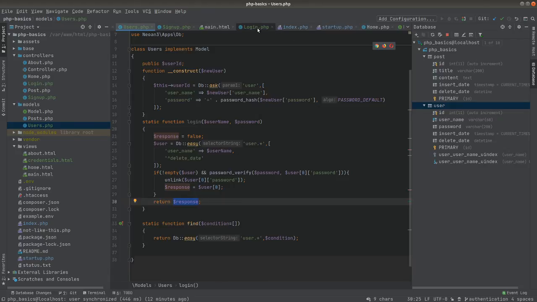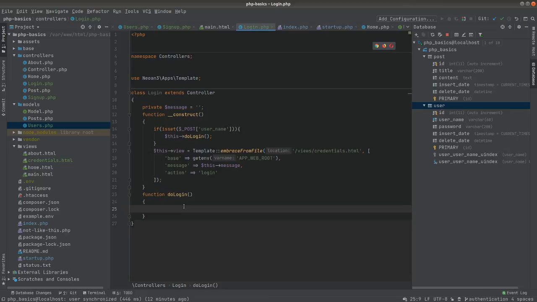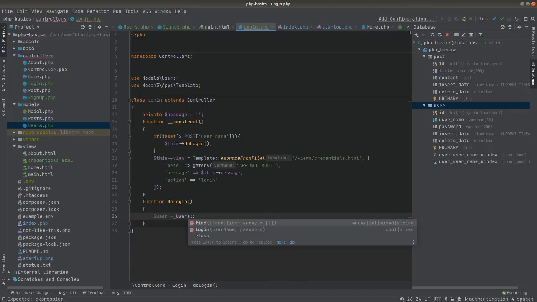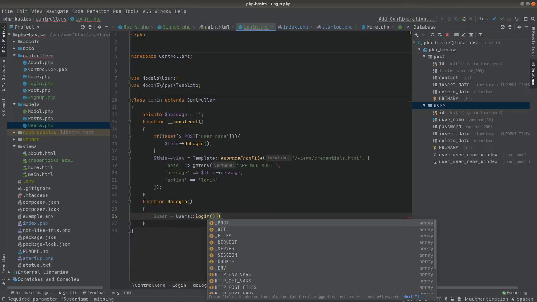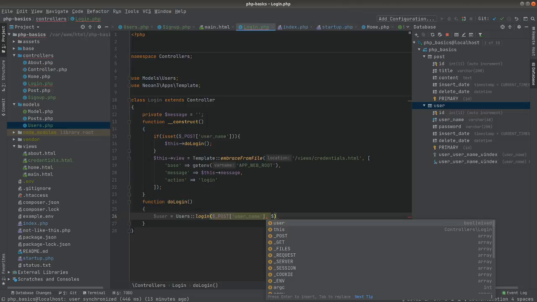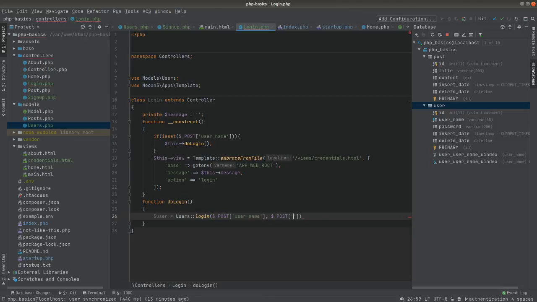So let's see if that's the case, and say, okay, user equals, and then I say user model login, and first thing would be my post username, and next would be my post password.